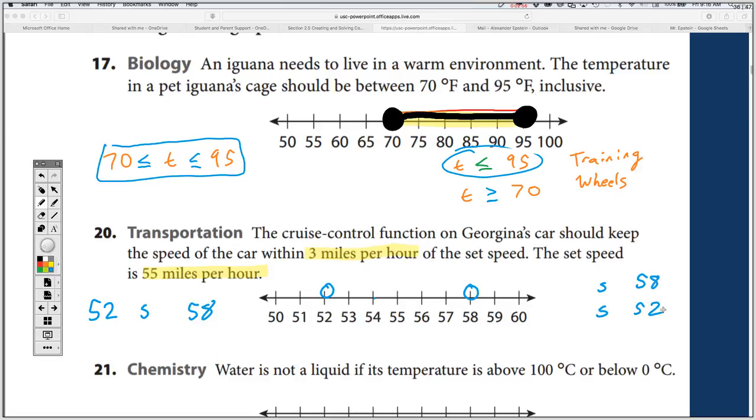Okay. So you have S58, S52. Now at 58, would I point to the left or right? To the left. Okay, so the arrow would go this way. So ready for magic? I'm not going to do it if you're not ready. I'm ready. Oh, he's ready. Okay. Can it be equal to 58? Yes.